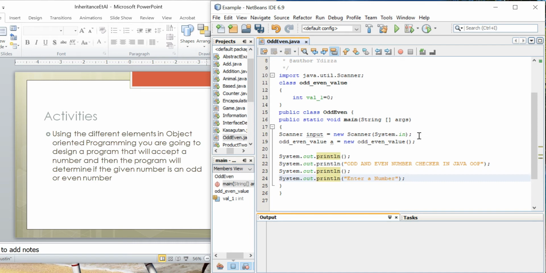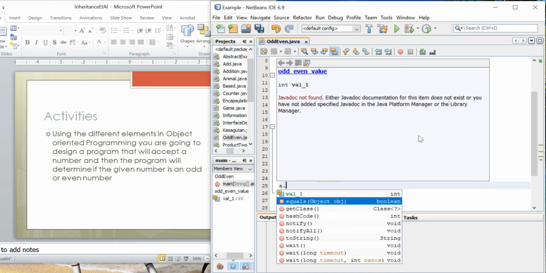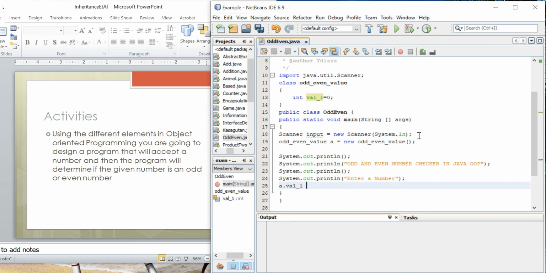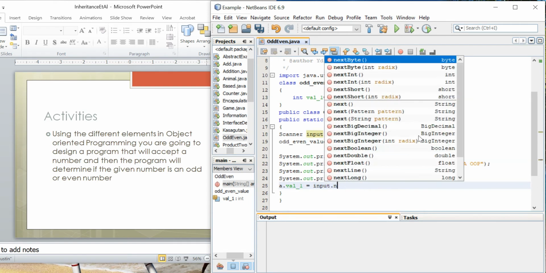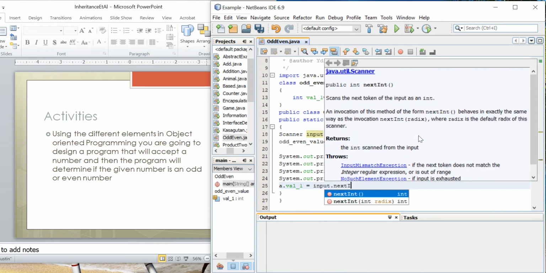So this will be the one for us to be able to determine if the value entered is an odd or even. So we will call that value a, of course this one is equal to input dot next int.